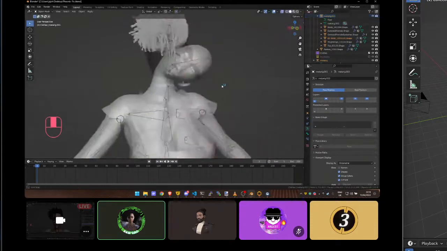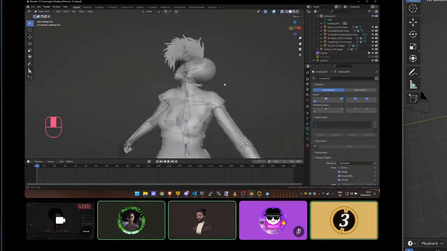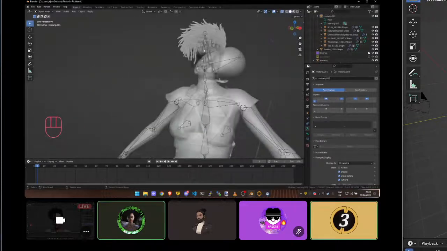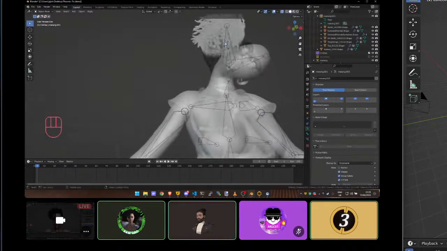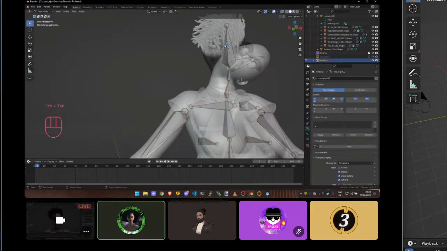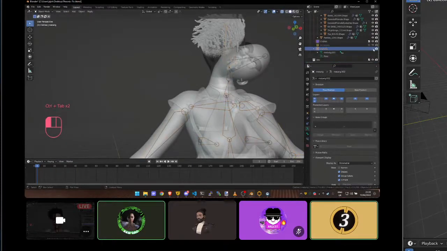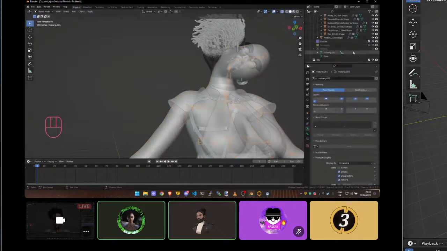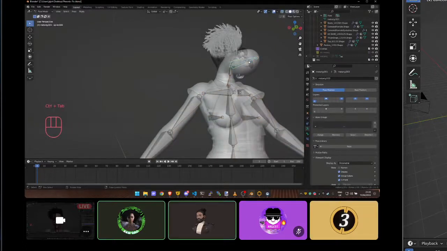The hair has its own bone. You've got two bones there. You have to delete it and then attach the hair to that top bone. Oh no, there's two armatures. My bad, I was messing around earlier.